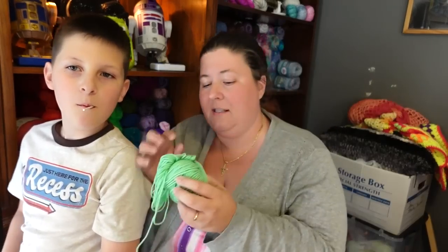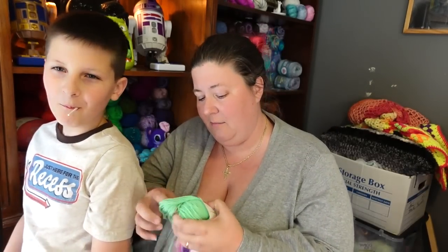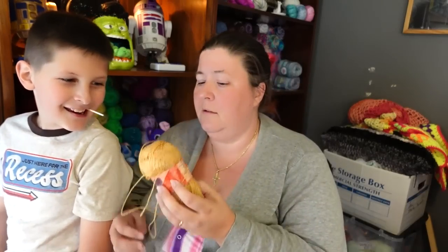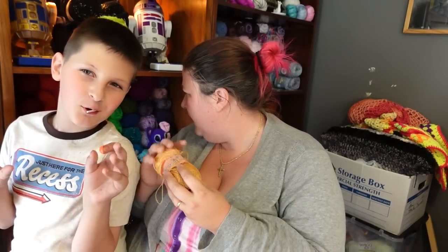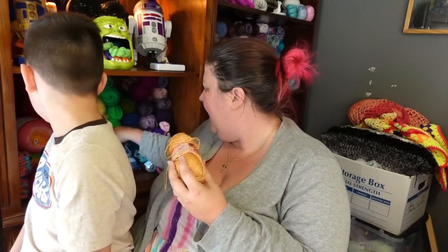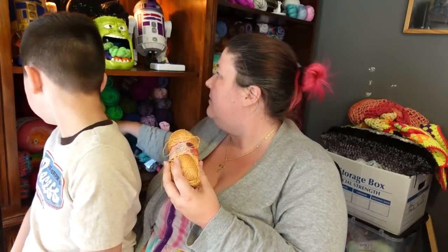I don't think I have any. I got these green. These have seen better days. I need to cake these up. Lucas, please don't belch on screen. So, does this look yellow to you, or what color is this? That is gold. Do you think it should go in the yellow section? Because we have gold here. Yeah, put it in gold. I had two of these. Do you see another one of these?